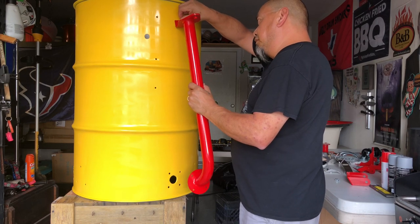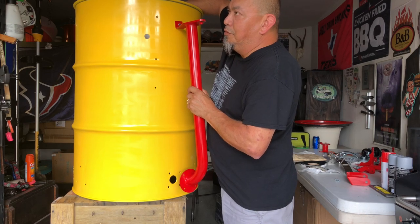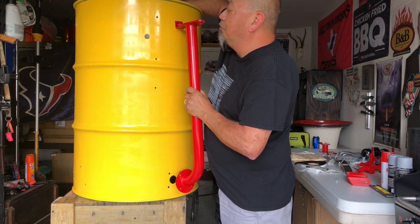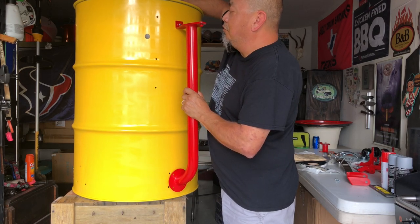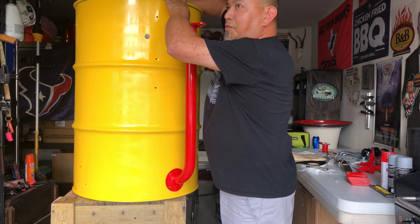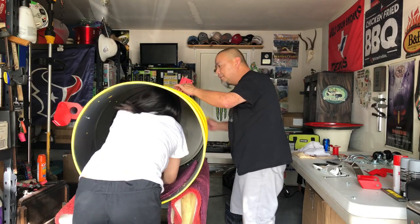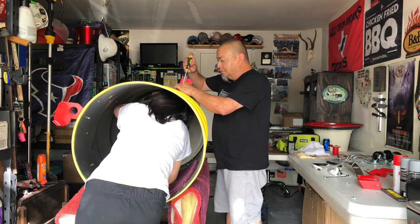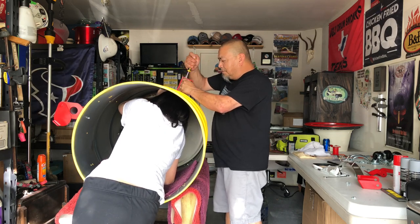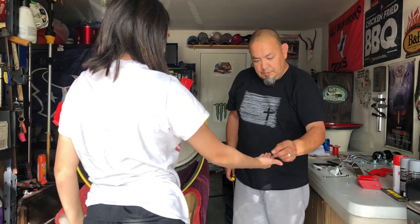Here you see me installing the first air inlet pipe, the upright. What I found is I was kind of doing it wrong — I had it up on my table. I need to actually put it down on the floor and lay it horizontally so I can get in there. Even when I did that, I couldn't do it alone — it's a two-man job. I got my daughter to help me out, called her in, bribed her with a cold soda and a bag of chips.